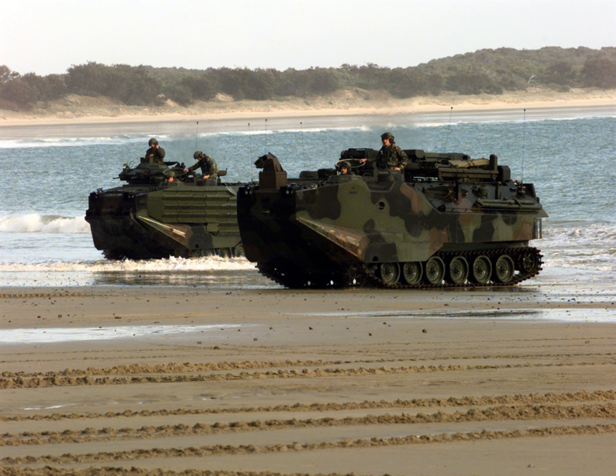The term amphibious first emerged in the UK and the USA during the 1930s with introduction of vehicles such as the Vickers Carden Lloyd Light amphibious tank or the landing vehicle tract. Amphibious warfare includes operations defined by their type, purpose, scale and means of execution. In the British Empire at the time these were called combined operations, defined as operations where naval, military or air forces in any combination are co-operating with each other, working independently under their respective commanders, but with a common strategic object. All armed forces that employ troops with special training and equipment for conducting landings from naval vessels to shore agree to this definition.